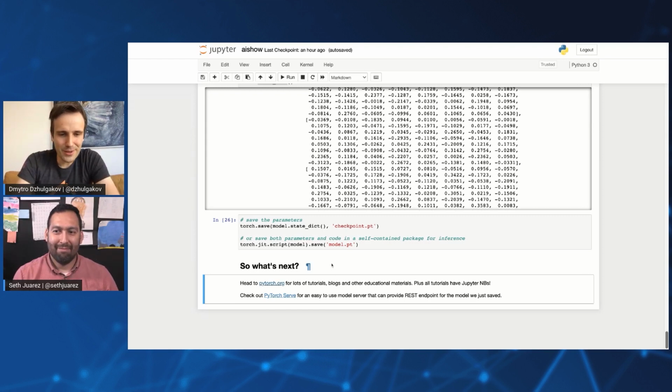Also, I talked a little bit about serving, for example. That's probably for another demo, but you can go to PyTorch Serve and grab a model server implementation, where we can take this model and with a few commands wrap it in a simple server which will expose REST endpoints, so we can, for example, from our application, start sending requests and do inference on our model somewhere in the application.